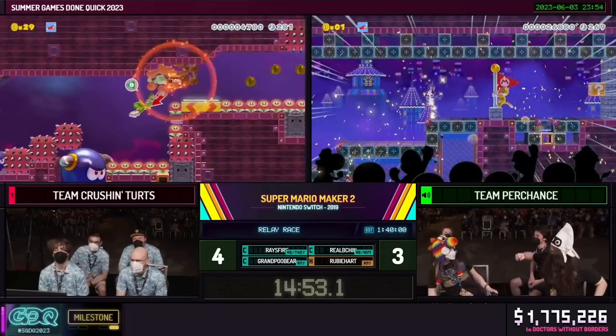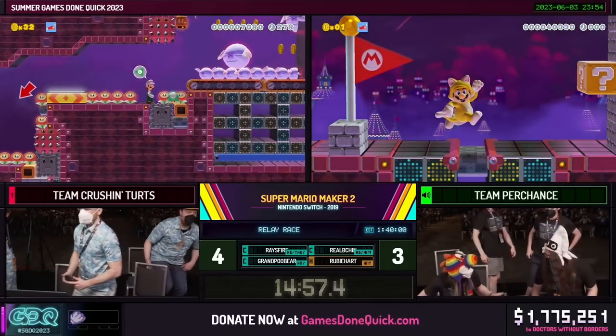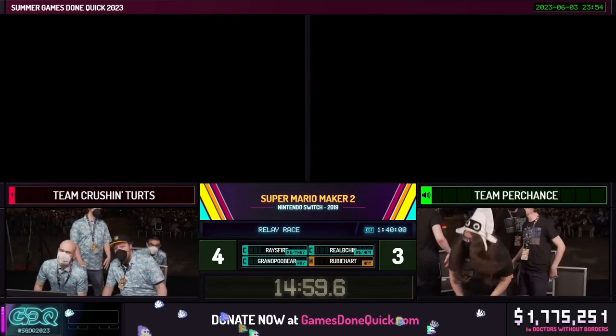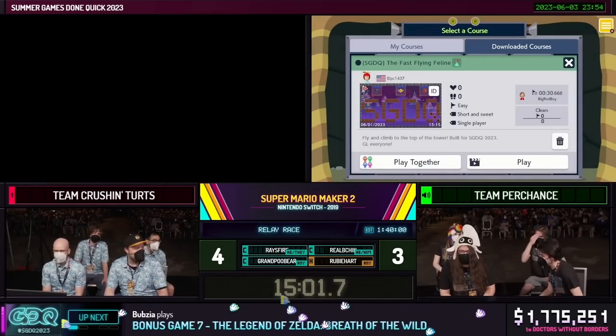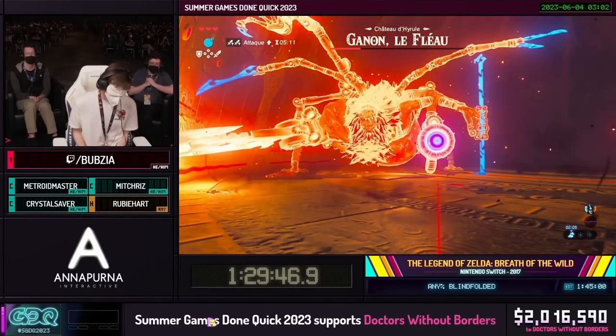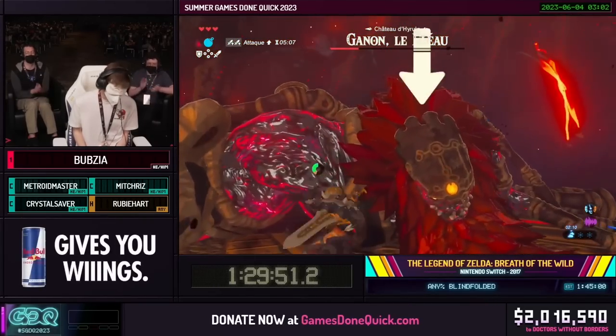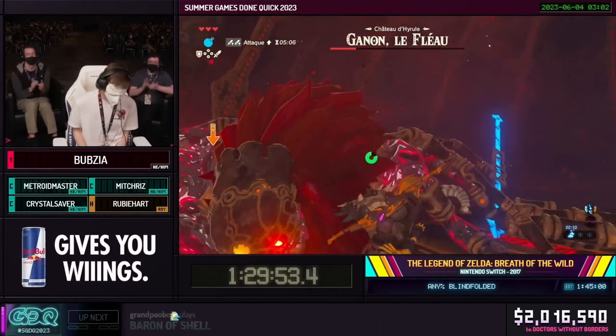There it is. Jojo getting level three for Team Perchance. Wow. That was right there, too. That was massive. That was big. It did work for a while. I'm surprised he didn't keep it going, but he's deciding to reset it with another parry here. Excellent job.